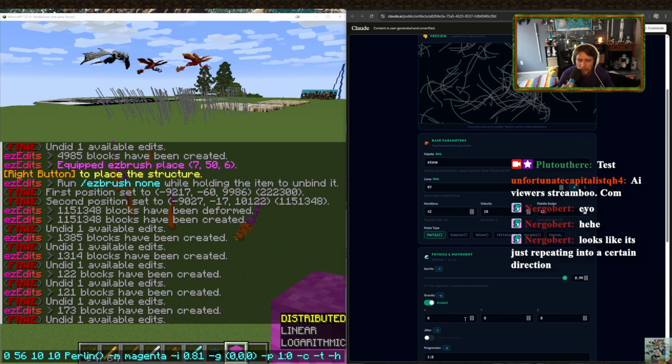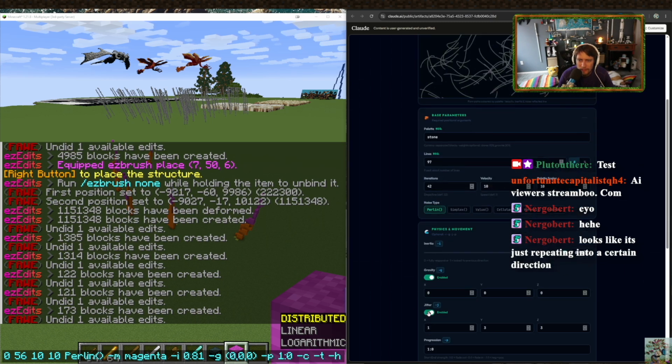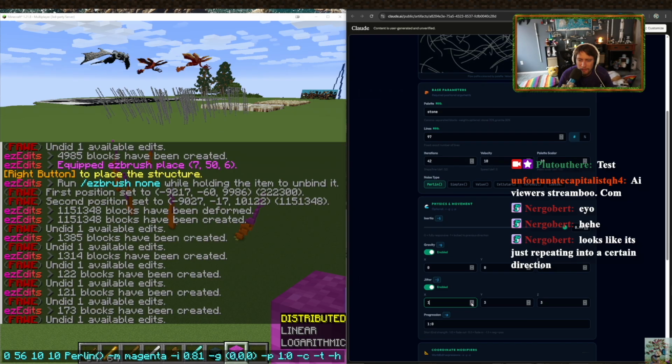Inertia. Okay, gravity. Doesn't seem to be changing anything. That preview can't be correct because this should be changing something, right?